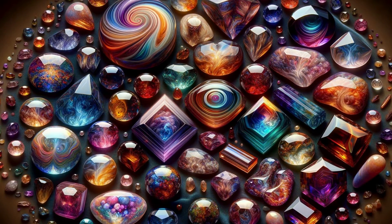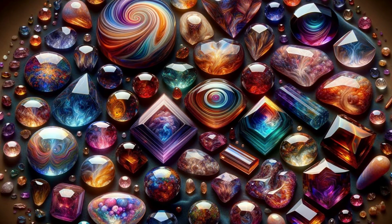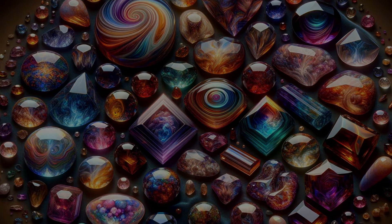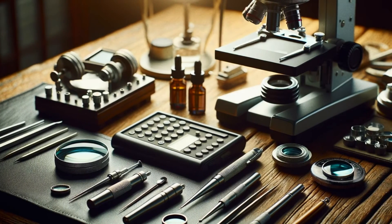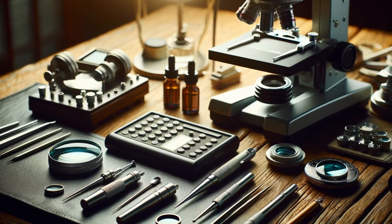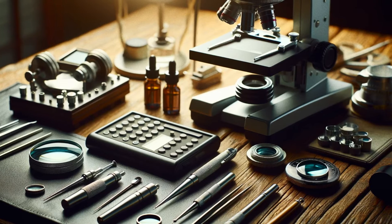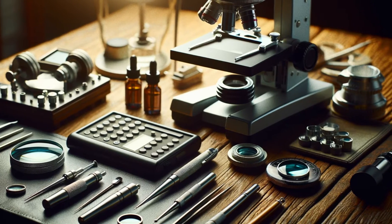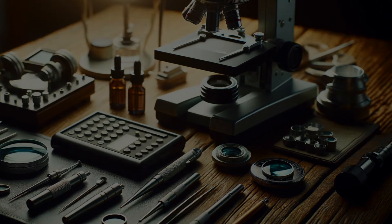As we've seen, the tools of the trade — the loupe, the polariscope, the refraction liquid, the microscope, and the refractometer — they're our lenses into a microscopic epic, our keys to unlock the secrets that have dazzled humanity for millennia. And now it's your turn. With these tools and techniques, you're equipped to embark on your own quest for understanding. The world of gemstones is vast and varied, and each one you hold could be a new chapter waiting to be read. Imagine the thrill of identifying your first stone with double refraction, of seeing that subtle split of light, of knowing you've glimpsed into the dual heart of a mineral masterpiece.